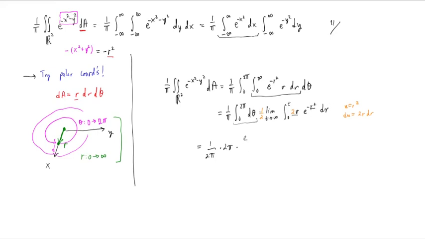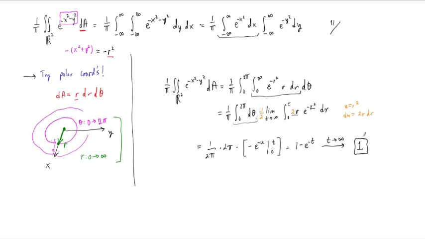So this becomes then, the antiderivative is minus e to the minus u, evaluated from 0 to t. So again, this just becomes 1. When we plug in, we get e to the 0, negative e to the 0. So this becomes 1 minus e to the minus t. And then we take the limit as t approaches infinity. As t gets really big, e to the minus t gets really small, and this limit, of course, equals 1.